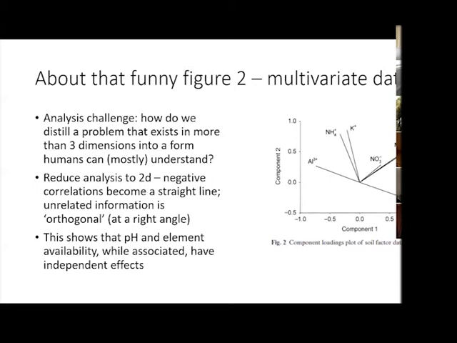Here are some of the things that you can get out of this, and the most obvious thing is that aluminum and pH are on different sides of this, going in opposite directions. What that's showing is the influence of aluminum on pH. These things are very strongly correlated. That they're in a straight line, that they're far apart, suggests that they are strongly and negatively correlated. The other lines are going more at right angles, and the term for that is orthogonal, and that means that they are not correlated.